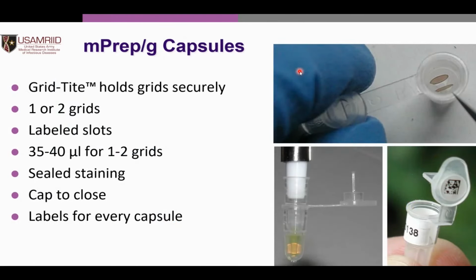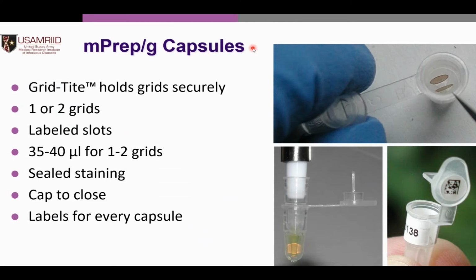Here are some up-close pictures of the mPrep capsules. You can fit 2 grids into the mPrep capsule. Loading the grids into the capsule is the hardest part of using them. As an EM tech, I was able to figure out how to do this pretty quickly with just a little bit of practice. This is definitely something that we do in the EM lab, is load these grids into the capsules, and we may give them to another technician outside of the EM lab who has access to more samples than we do so that they can use them, but I wouldn't really ask somebody not experienced with grid handling to try to load the grids into these capsules.